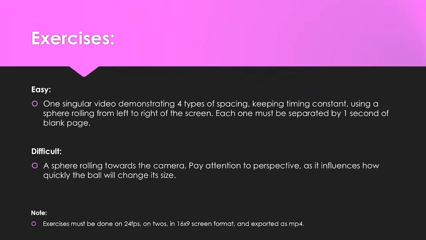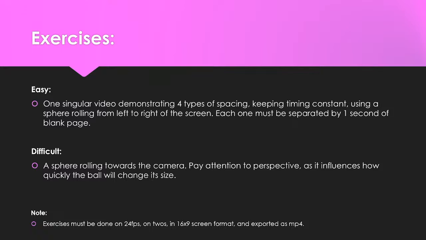I'm not sure I'm going to be able to do this for every class, but for most of them I'm going to try. They're going to be easy exercises and difficult exercises. In this class, the easy exercise is going to be doing a video very similar to what I did to exemplify spacing.